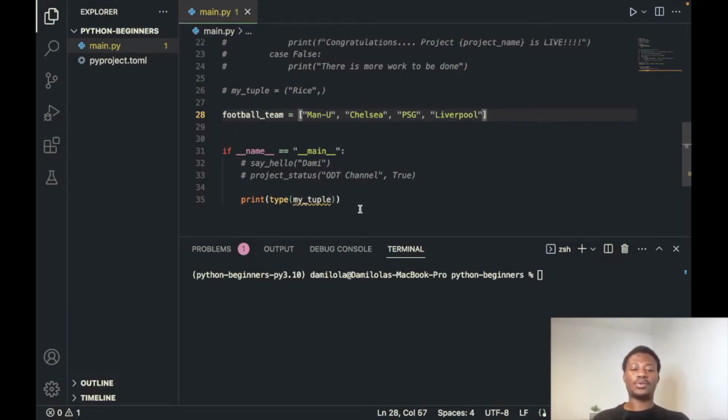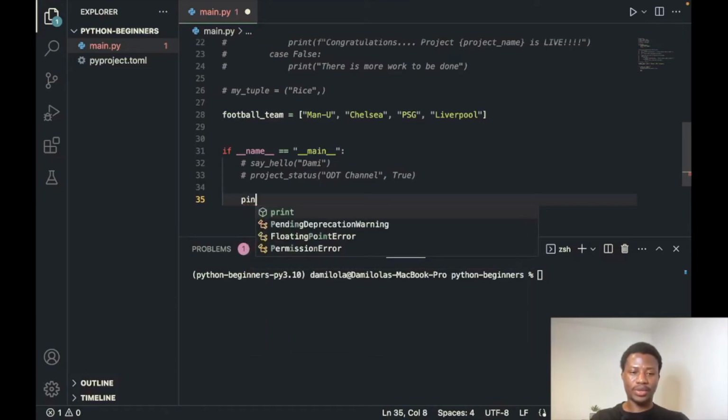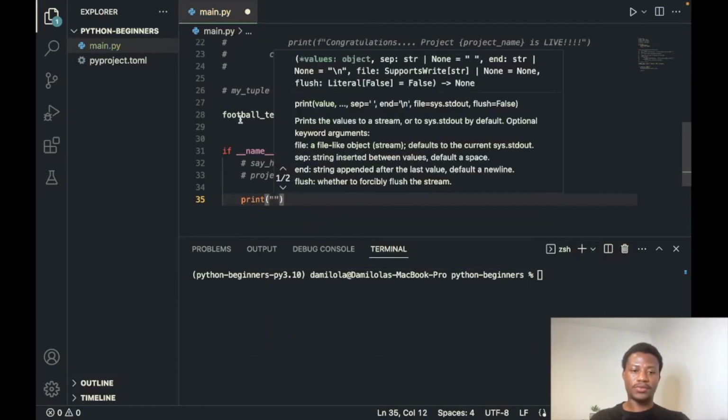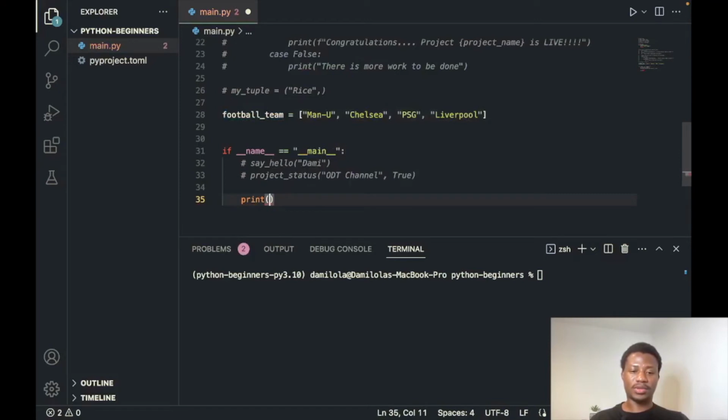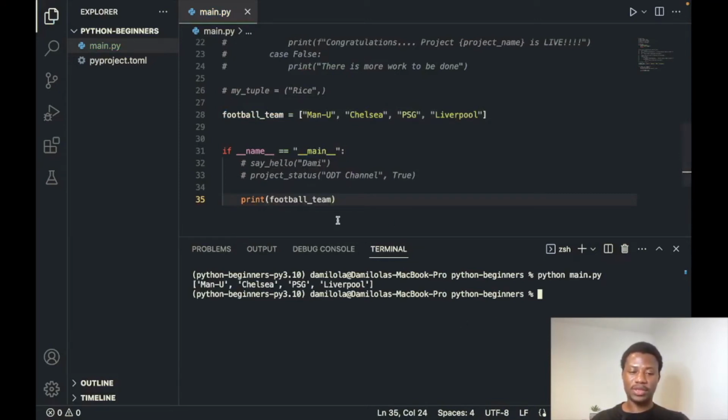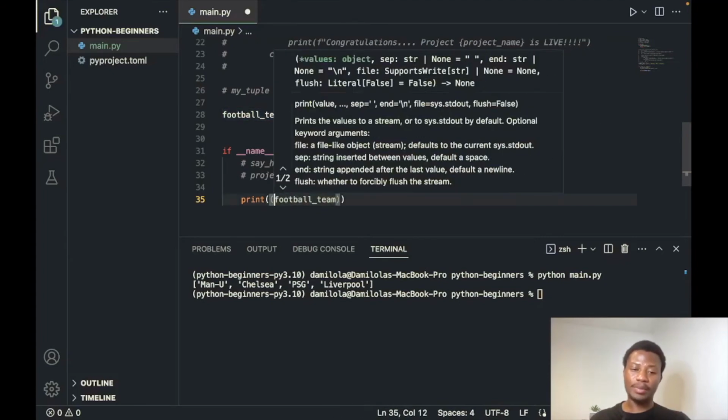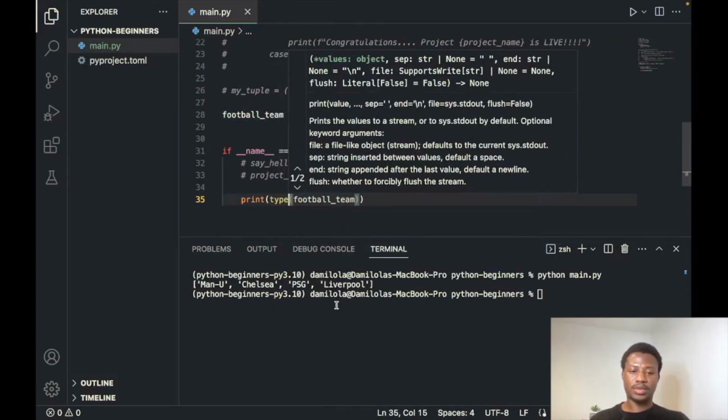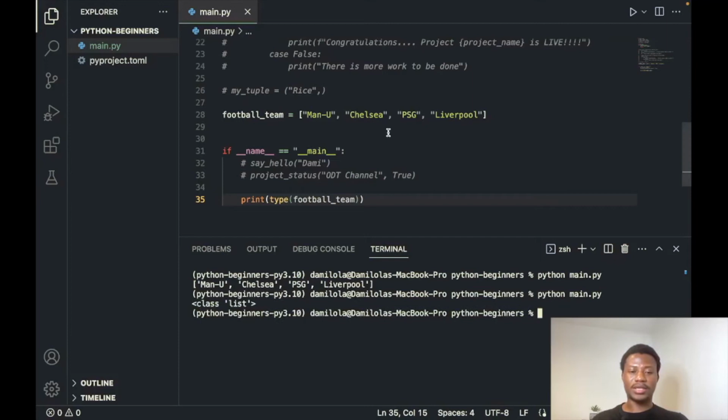Okay, so if we want to print this out, we can do print football teams. Of course you get football teams, and if we print the type here, you can see it's a list.